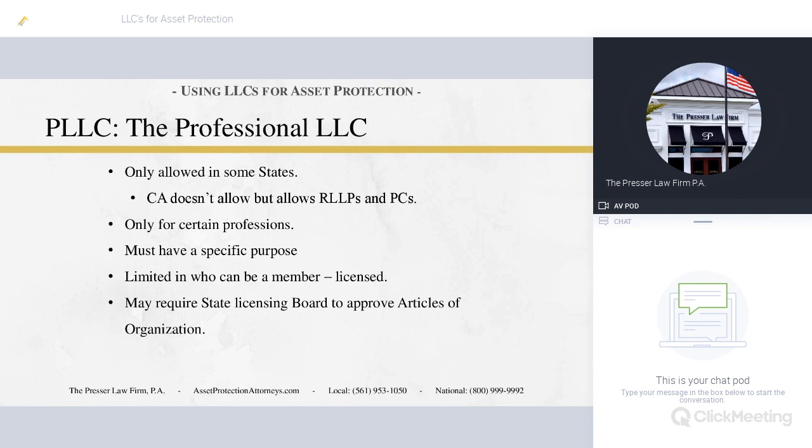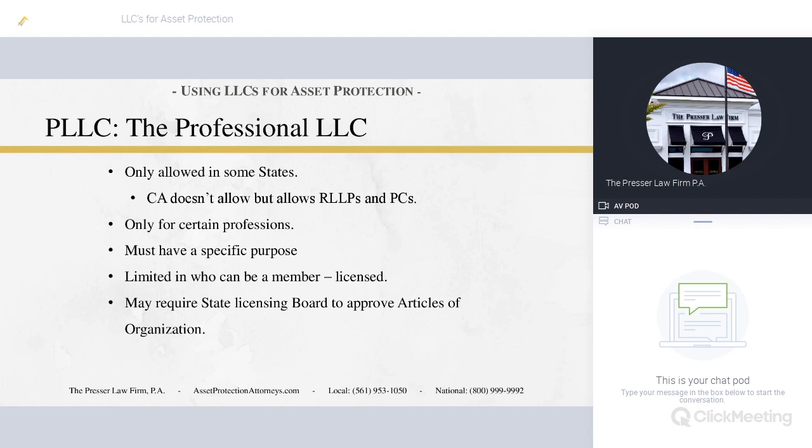I touched upon this a little earlier. There's something called a PLLC. It's a professional LLC. Not every state has one. It's only available for certain licensed professions. And the way it works is everyone who is a member of this type of LLC has to be licensed in that profession. So for instance, in Florida, you can do a PLLC for lawyers. You can do it for doctors.